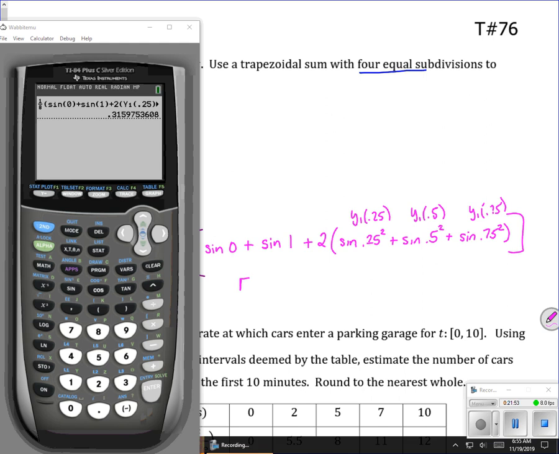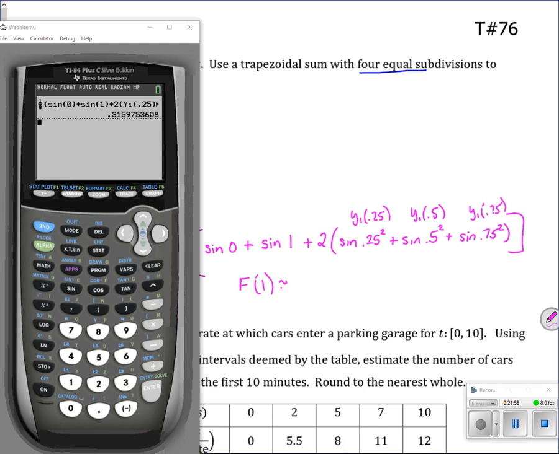So I get f of 1 is approximately 0.316. Again, hopefully that didn't confuse you too much. If that y1 stuff confused you, then type it in like this. You could literally type it in exactly like it looks on the paper. Sometimes if the function is really complicated, this is just nice so that you don't have to type the function so many times. This one wasn't so bad, but it just gave you that thought.